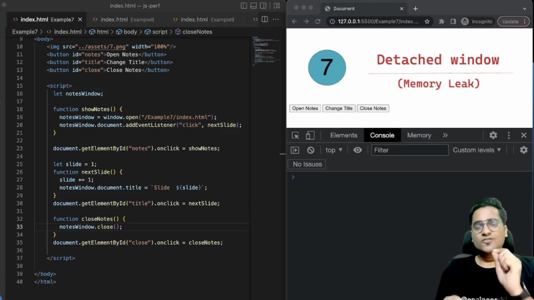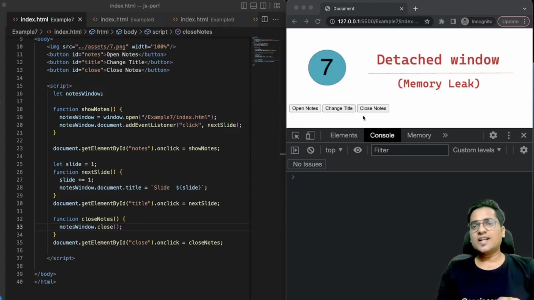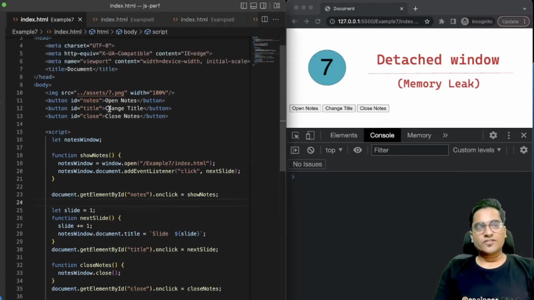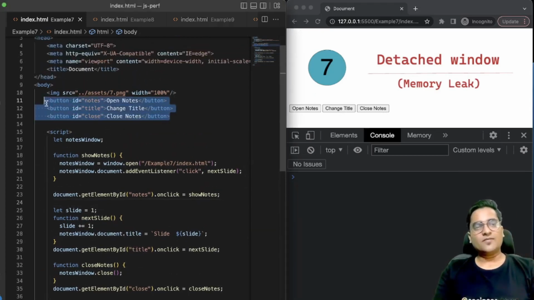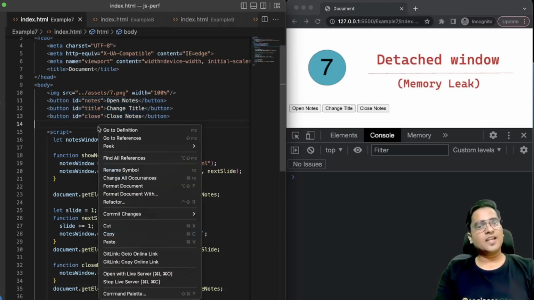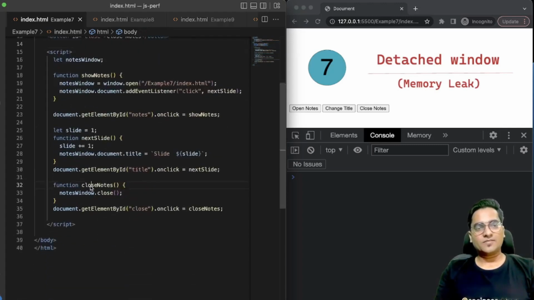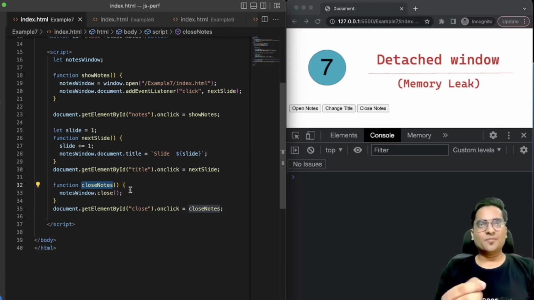Now in this use case, we are doing exactly the same. I have a button which has the open notes, it has change title, I can close that particular note tab which I'm going to open. From the code we can see we have 3 buttons, I have 3 IDs. There are 3 methods basically. One is to show the notes, second is, when I click on this change title, it will keep on changing the title of the new window which will open, and finally it's a close notes method which I'm going to call, and it's just plain simple JavaScript which is written in order to tackle these scenarios, right?